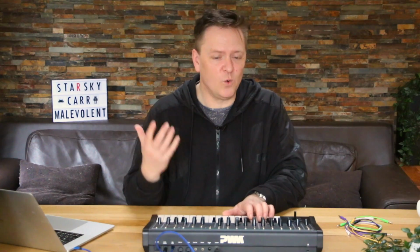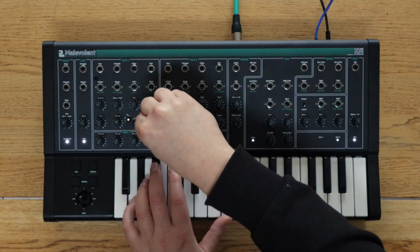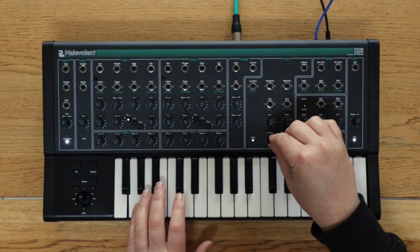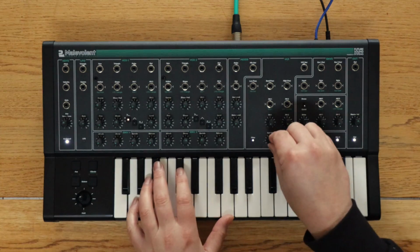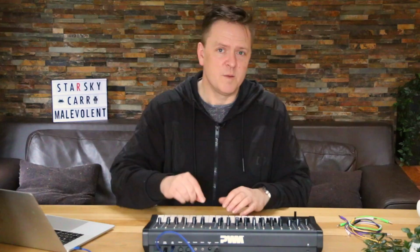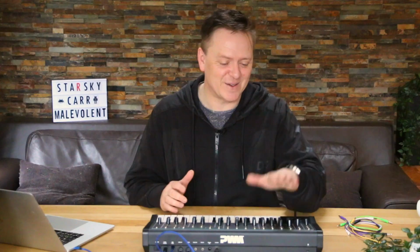And this is where we get all that lovely grunginess from this machine. Loads of weirdness, loads of interaction between the oscillator, the filter, and this drive circuit. Maybe you can see why it's called Malevolent now. It really is evil, isn't it? But let's take a look at the filter in a bit more detail later. Let's concentrate on the VCOs for now.